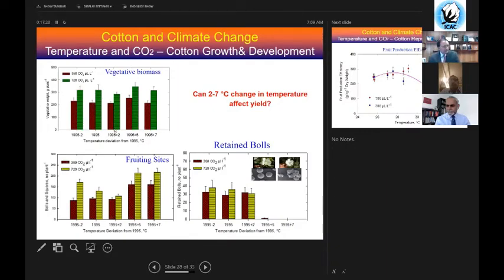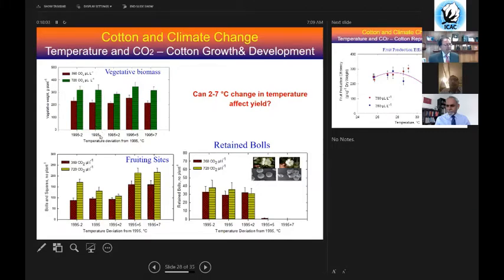Here, I'm presenting this one again. This particular experiment is very unique in the sense that I have shown you the photosynthetic response earlier. We did a very nice experiment, what we call a similitude experiment. We controlled one chamber based on 1995 ambient temperature conditions, planting at the same time we typically plant here in Mississippi. These are 1995 ambient temperature conditions.